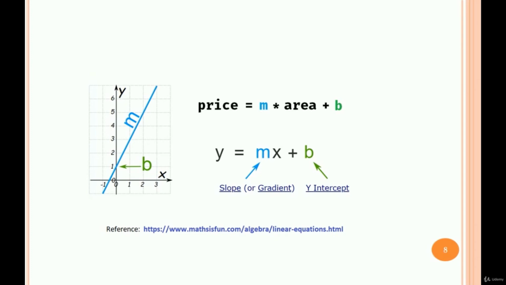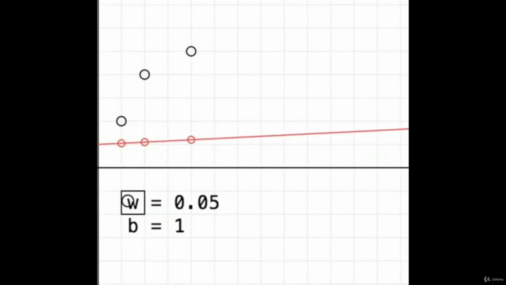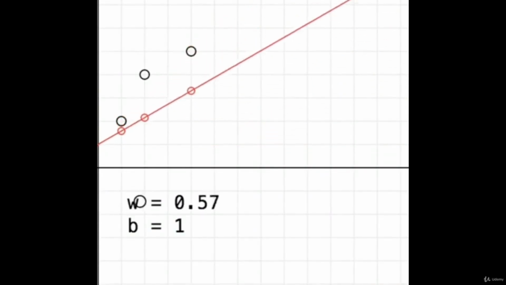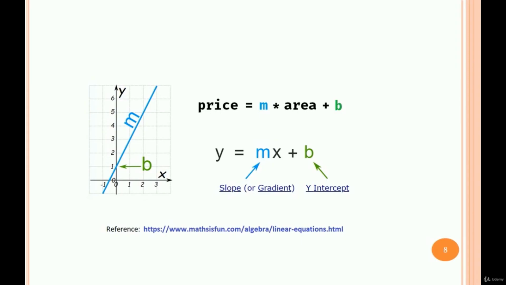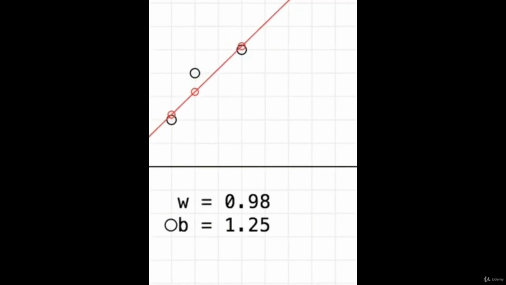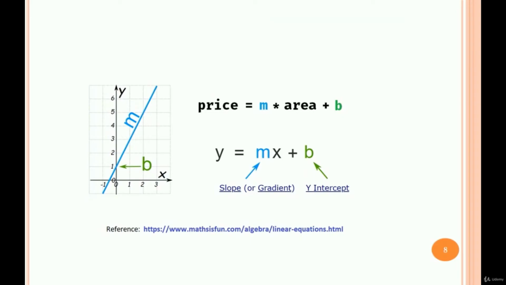In other words, m and b are like tweaking sliders, which can be used to adjust the line according to our dataset. As we can see, if I manually change the value of m, our line will behave like this. And if I manually tweak the value of b, then our line moves along the y-axis, like this. This is quite interesting, guys. Please note, m and b are also known as weights, which can be used further in a deep neural network.